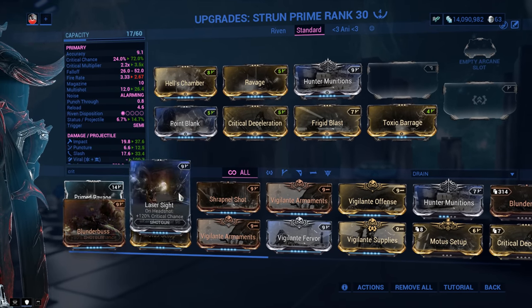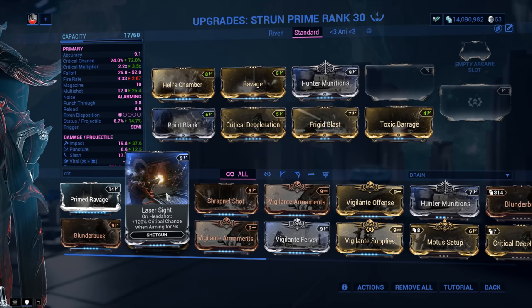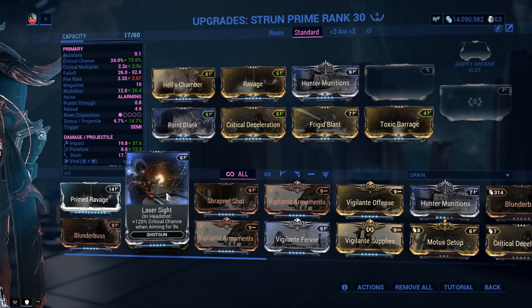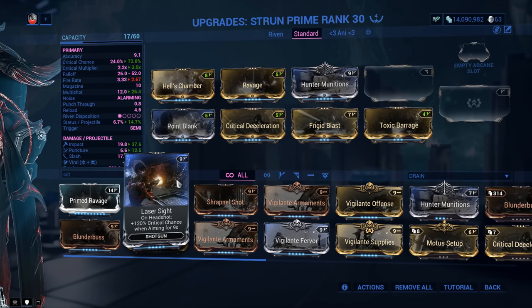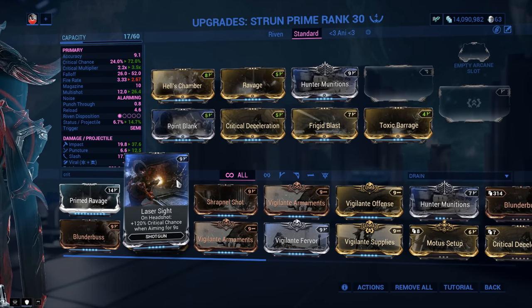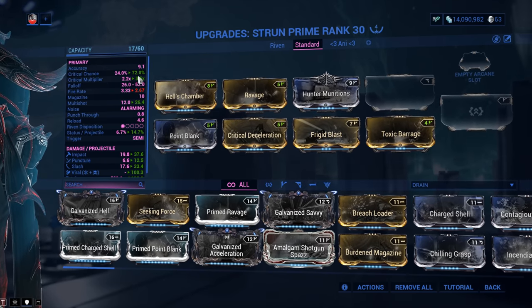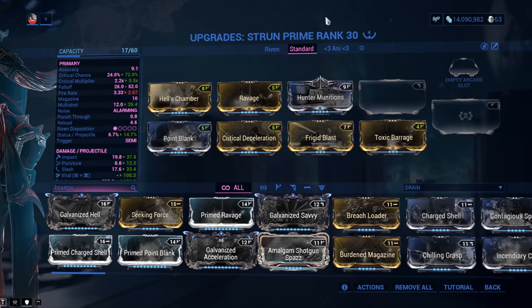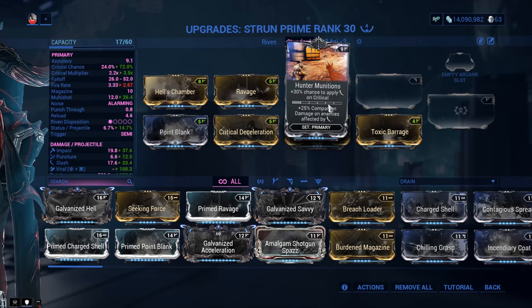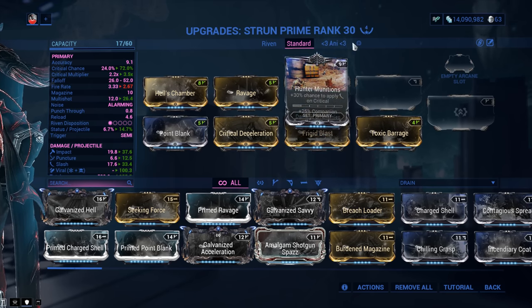So you can go for this one, but if you really mind that fire rate, you might as well go for laser sight and that 120% on headshot while aiming. This one comes with no drawbacks. Considering the weapon's functionality and how you're supposed to use it, I would definitely go with critical deceleration. Got up to 72.0 critical chance. What do you know? Hunter Munitions is here. You surprised? I know, but we'll try a corrosive setup with big bada boom damage right after this one.